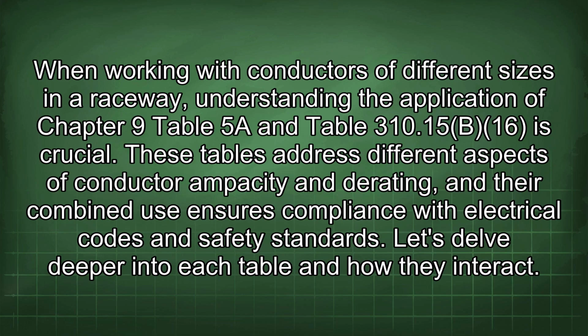When working with conductors of different sizes in a raceway, understanding the application of Chapter 9 Table 5 and Table 310.15(B)(16) is crucial. These tables address different aspects of conductor ampacity and derating, and their combined use ensures compliance with electrical codes and safety standards. Let's delve deeper into each table and how they interact.